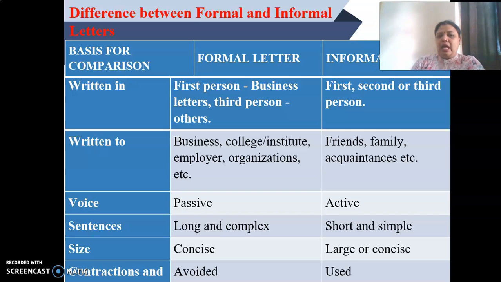Formal letters are always written in the third person, but in case of business letters and the rest of the letters that come under the category of formal letter, the format is prescribed. But an informal letter can be written by the students in first person, second person or third person.